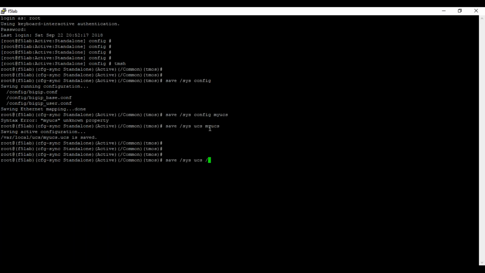Okay, so instead of just entering the name, if you plan to save this UCS file to a completely different location, you can give that complete path. So let's say I type /var/tmp/myucs.